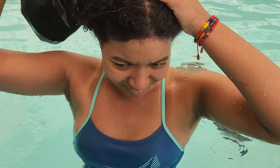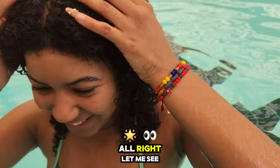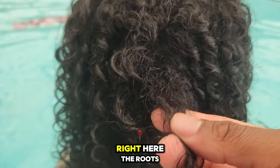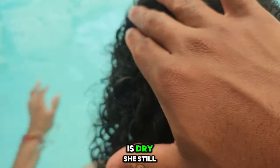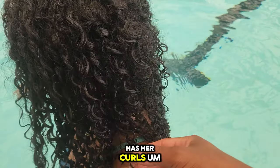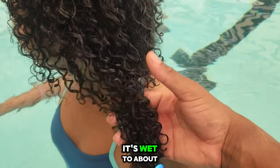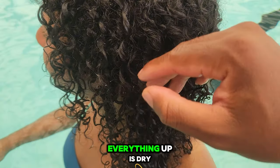Pick it up. Oh, let's see the inside. Oh, that's a hair conditioner. All right, let me see, turn around. Okay, actually it's not as bad as you think. Right here, the roots on the top of the head, this is all dry. This is dry. She still has her curls. Unlike if this hair was soaking wet, it would be all the way. It's wet to about right here. Everything up is dry.